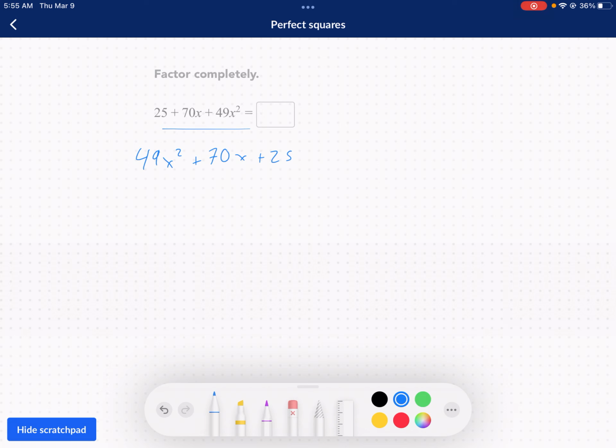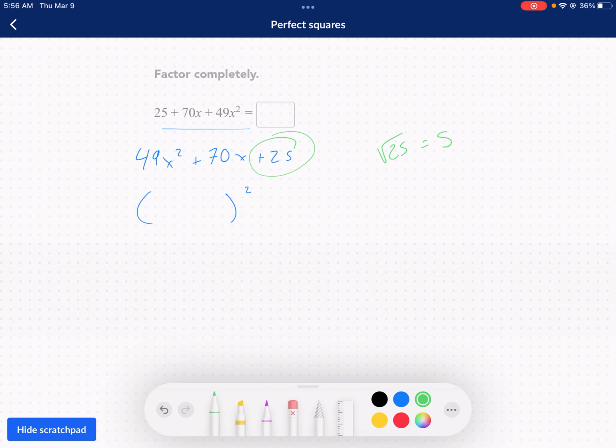Second, we're going to do some analysis here. Now, again, you can put 2 parentheses here and do the factoring just like I show in the intro video, but I'm going to try to do it just using the perfect squares method. What we're going to do here is look for the square root of this guy, square root of 25, and that's 5.